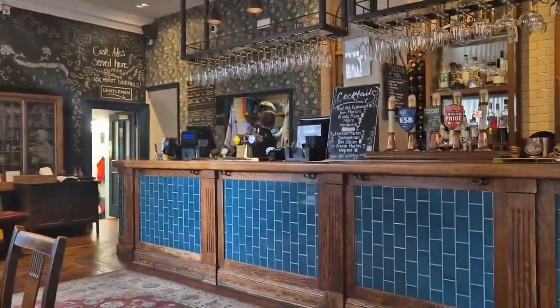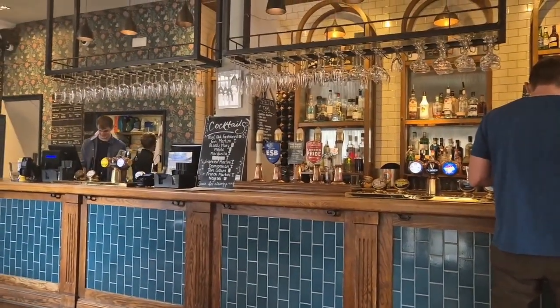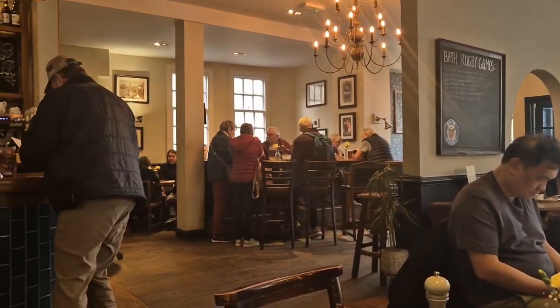But as you'd expect in here, it's been very well looked after, very well done. Another Fuller's one. So same style drinks, although there is Saw Pit doing an IPA that I've never seen before. That was a new one on me, but it's a pretty similar lineup on beer to the other one, and yeah, it's nice. I'm not going to wander around with the camera too much because they're completely in. That is what it looks like in here. It's a lovely tiling on the bar. ESB, London Pride, and the Saw Pit one that I have got for myself there. Restaurant-y, not really a drinker's pub. See what I mean?